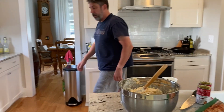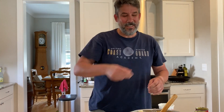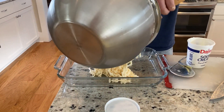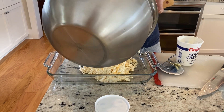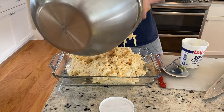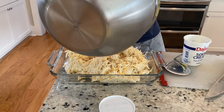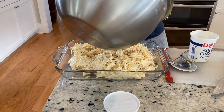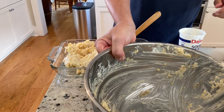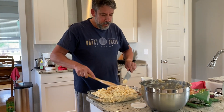Found the casserole dish — there we go, it goes into the casserole dish. If it's just you cooking for two, you probably want to just make a single batch of this, but this is a double batch. Spreading it around. What did you think of the graduation at the Coast Guard Academy? Pretty cool. Now you've got two years left — are you starting to think about graduation? Two years goes faster than you think.